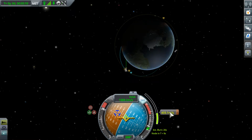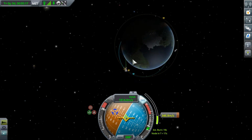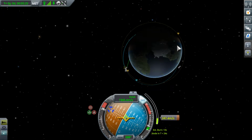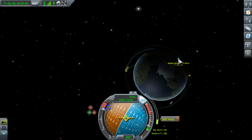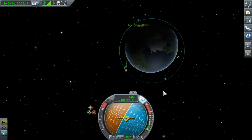Okay, this number is getting lower. Yeah, the orbit's starting to creep out around the Earth. Not the Earth. Kerbin. Where's our Kerbin periapsis? Show me that periapsis creeping out outside of the planet's surface, please. There it is. And at around... yeah, we'll stop right there. Cool. So let's delete this node. And we have a pretty reasonable orbit now.